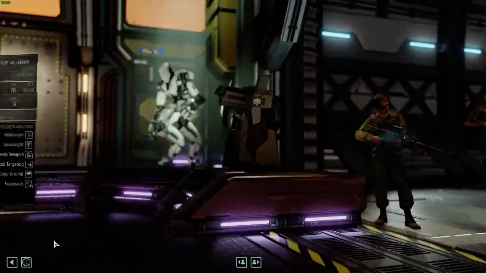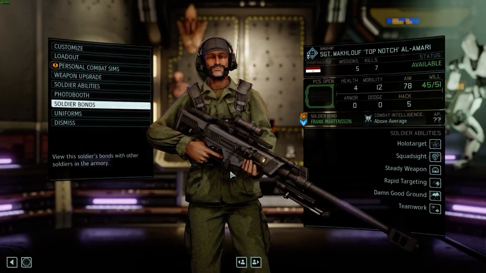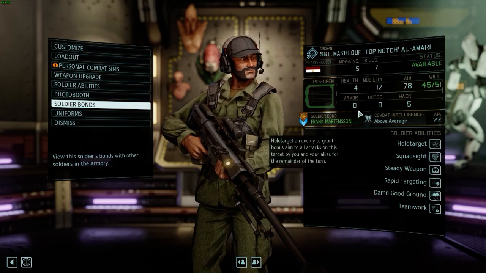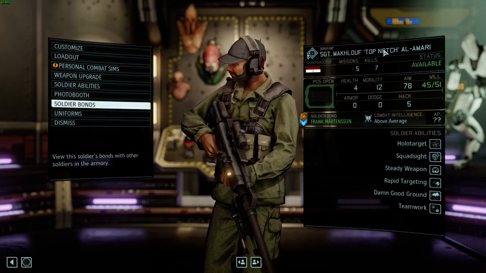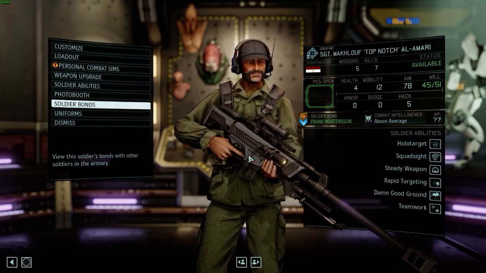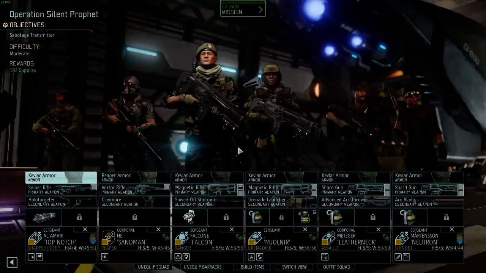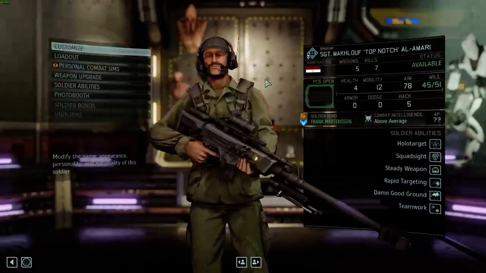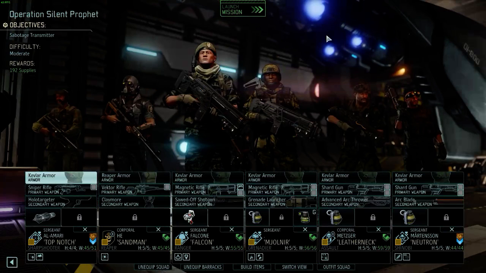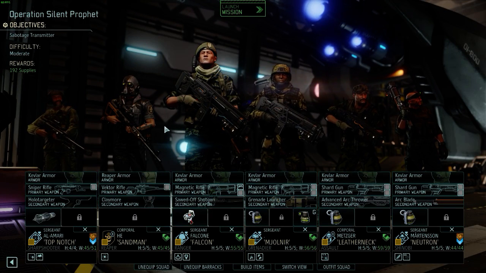You might remember Almari, also known as Top Notch. He used to be one of my ski mask red shirt soldiers, but he reached sergeant, got his code name, so he gets to reveal his face. He's a named character now. Yeah, look at him. Look at that smile on his face. He's happy. It's like, I'm an A-lister now.